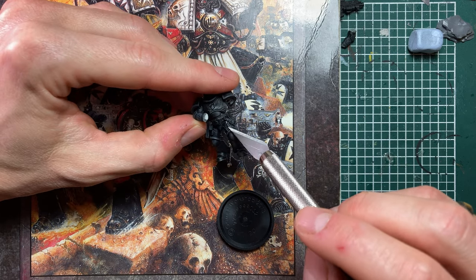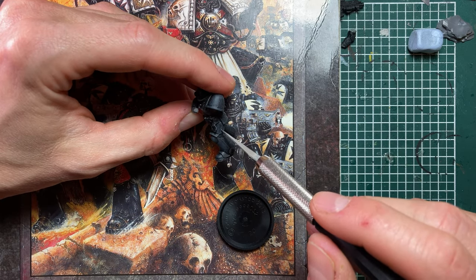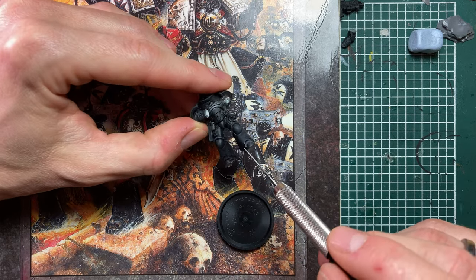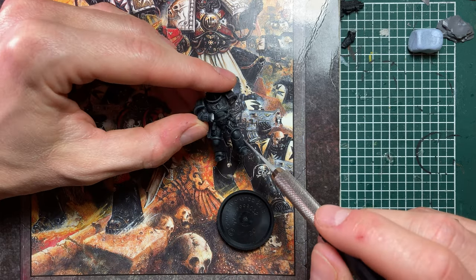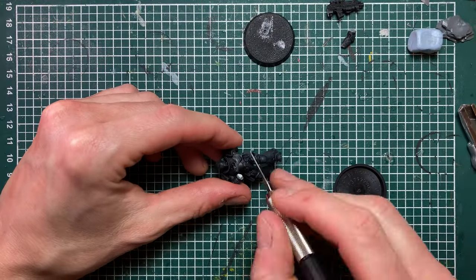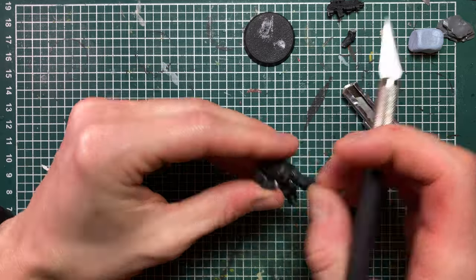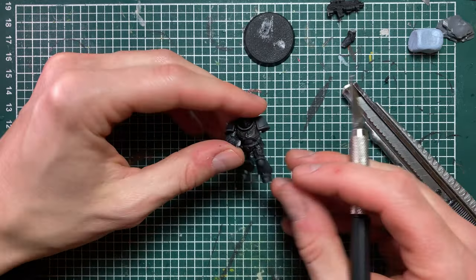So I cut the upper leg away from the body. Then I need to cut the lower leg away from the upper leg. And I also need to remove the foot from the lower leg. So first thing is I'm going to sacrifice this purity seal. Now I'm taking a new blade, an X-Acto blade, because it gives me more control than the standard.